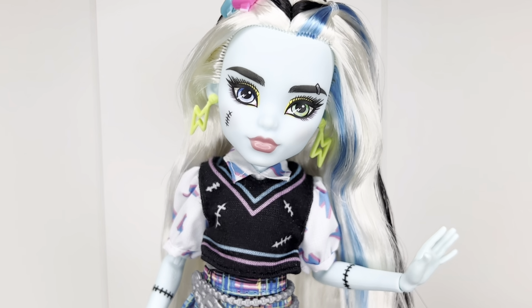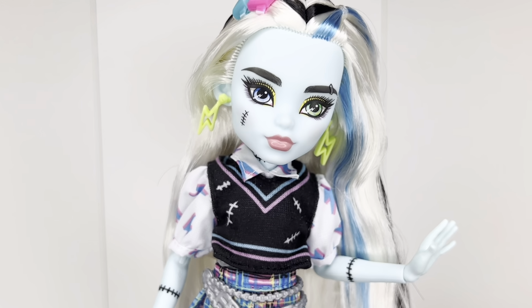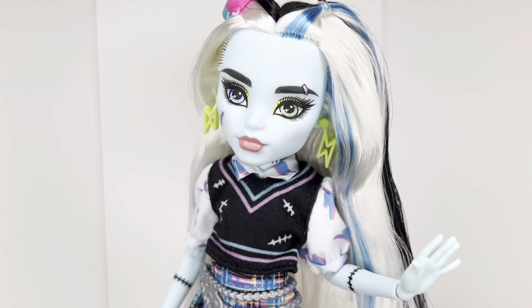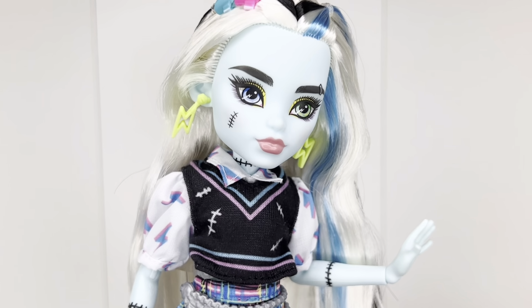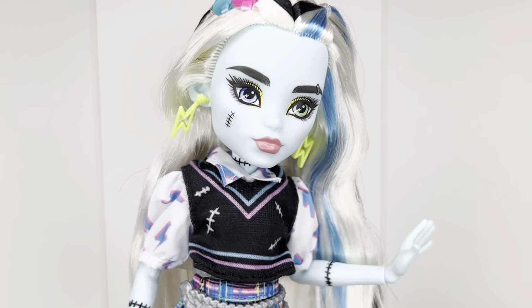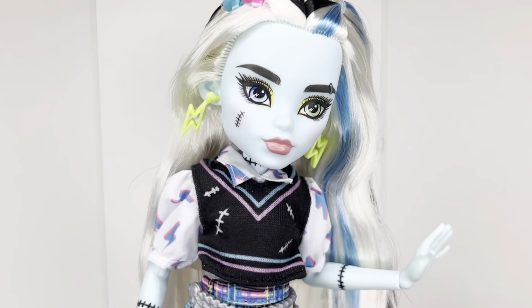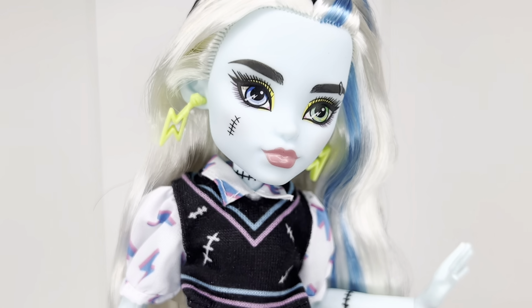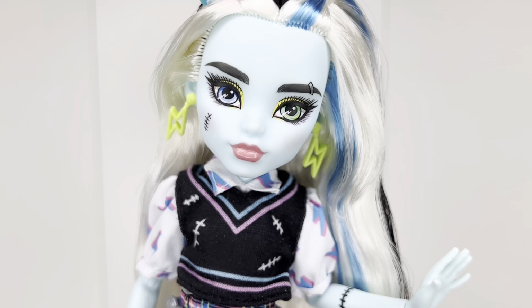So this Frankie obviously has just a nude lip, and there's a slight blush tint, I don't know if you guys could see, of blush on both sides of their cheeks. They have a lightning, what do you call it? Not a lightning bolt, a stitch right there on the side of their cheeks. I don't know if you guys could see. And like I said, the eye makeup is just yellow, nothing else.